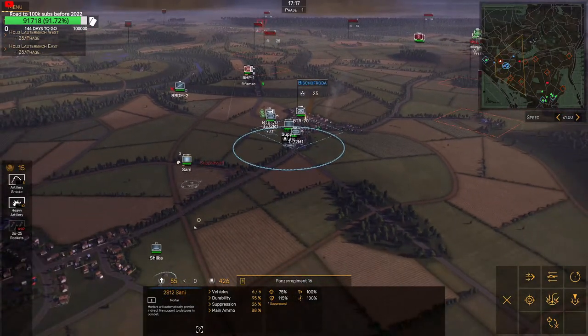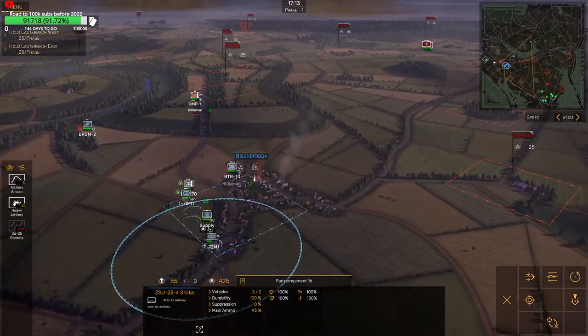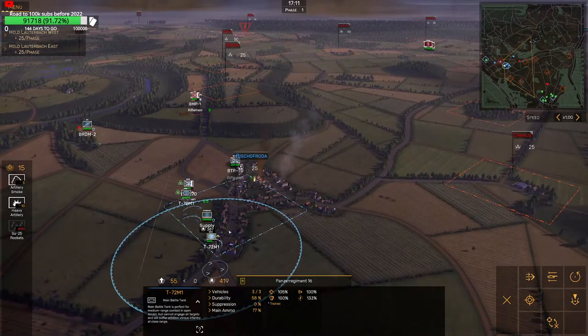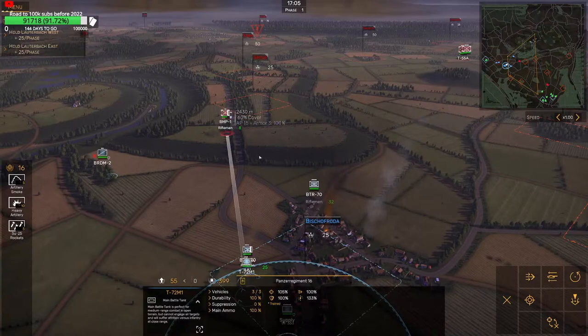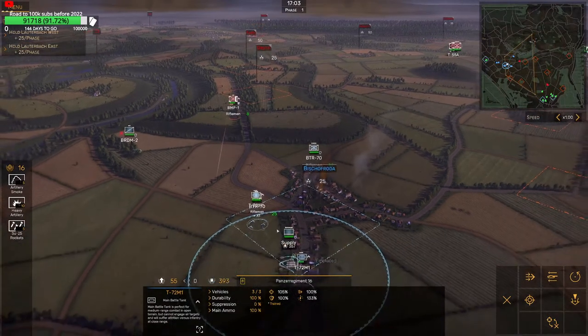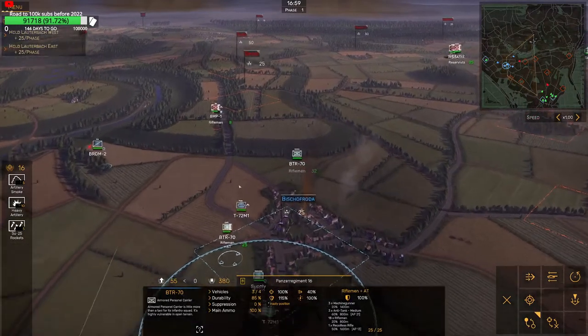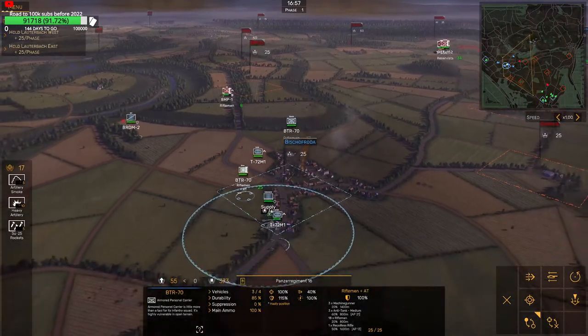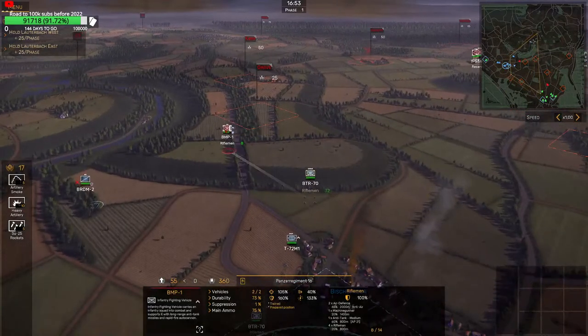Why are my Sani suppressed? That's the artillery, dammit. That's not supposed to happen. Now, the supply units, as opposed to Wargame, can only resupply one unit at a time. So if you want a particular unit to get repaired over anything else, make sure that it's the only unit within the repair circle, the support circle.